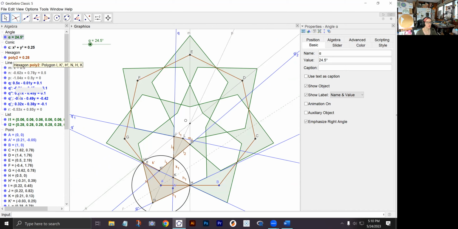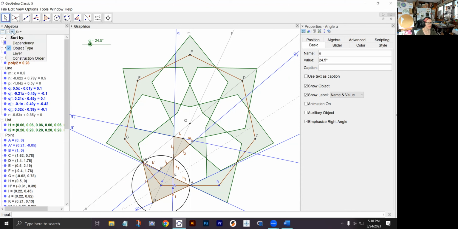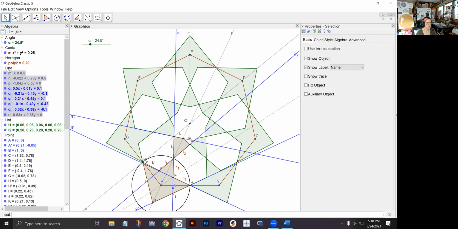So if your algebra view doesn't look exactly like mine, click the little drop down bar and sort by object type. So what that's going to do is group things by object. And then I'm going to click on line, right click, and that selects all of them.